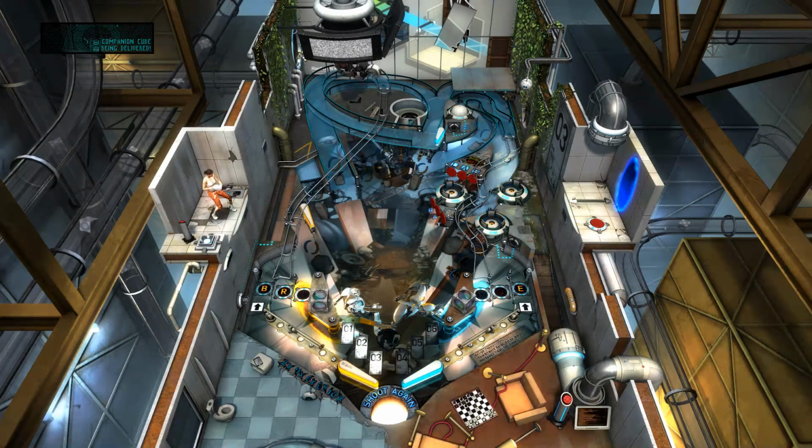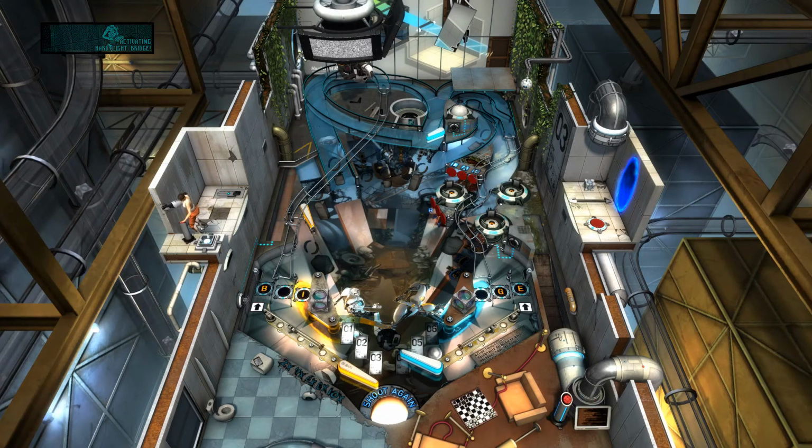The vital apparatus vent will deliver a weighted companion cube in 3, 2, 1. Oh, careful now. Uh-oh. The turret factory should be this way, I think. Bounce pass. And trap.